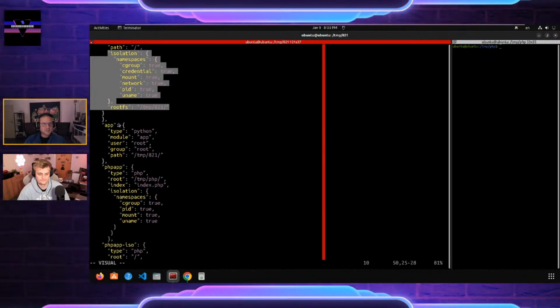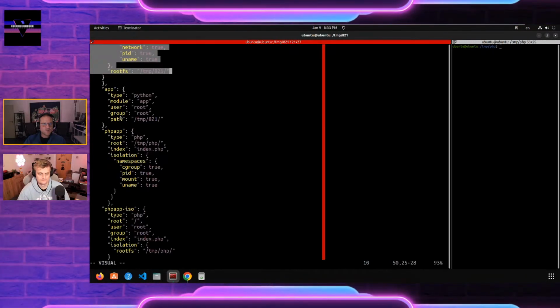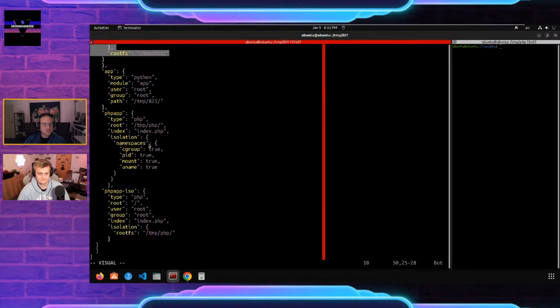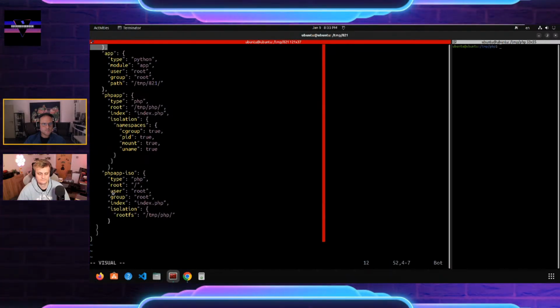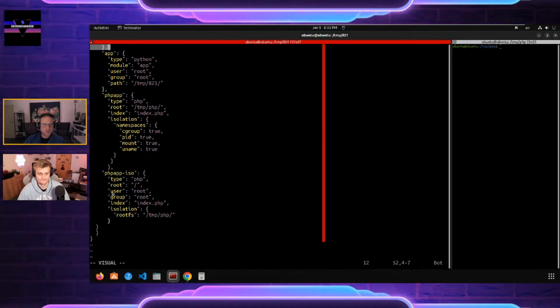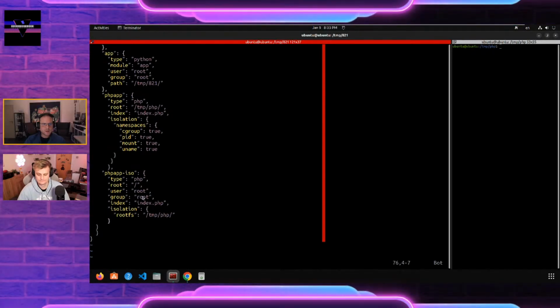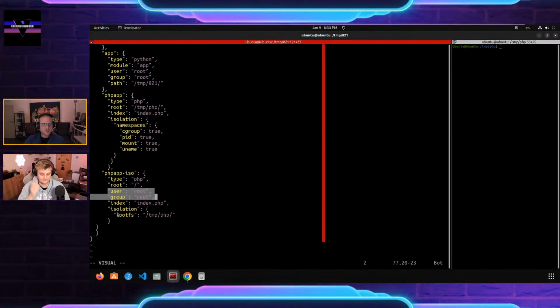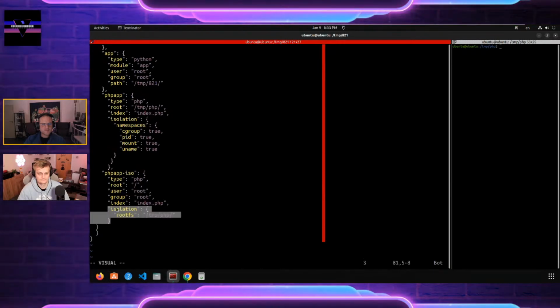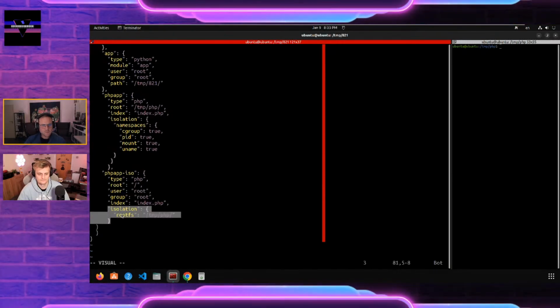So, what you can see here is we have 4 different applications on a single Unit instance. Right, and for PHP, for example, we can define a user and a group that is the owner of the processes. And in this case, I have defined some isolation features.